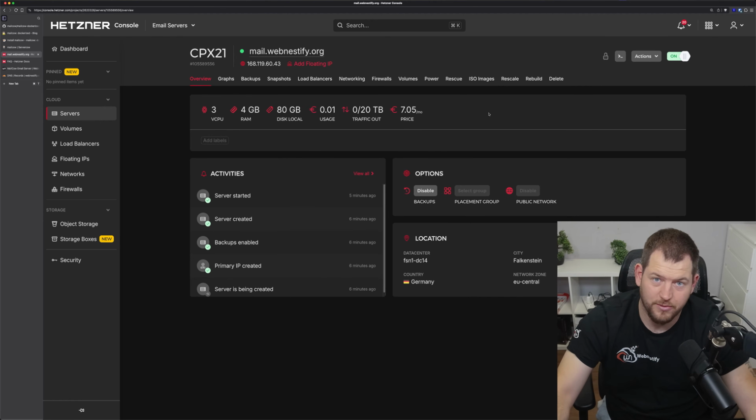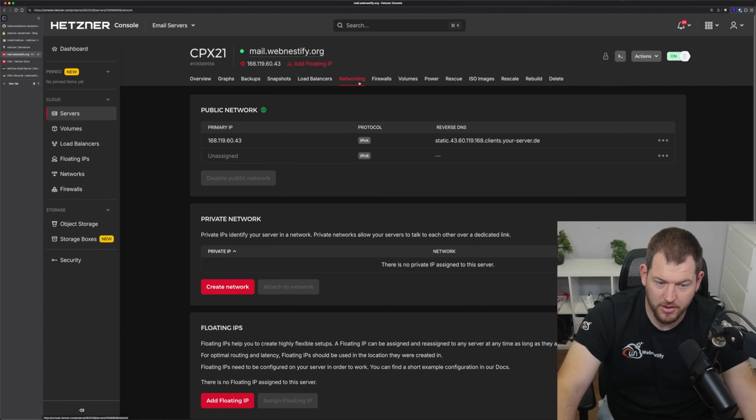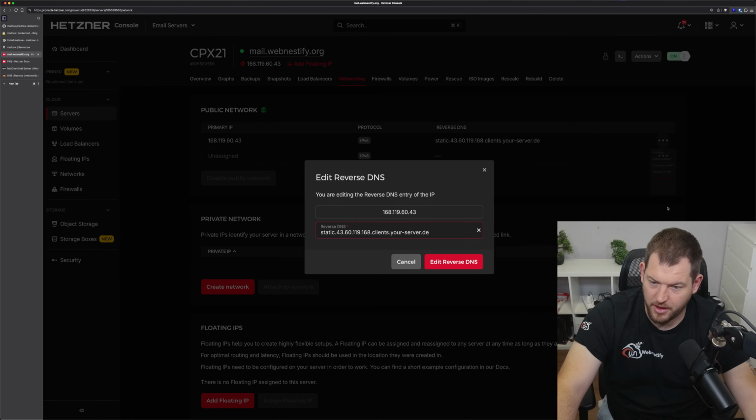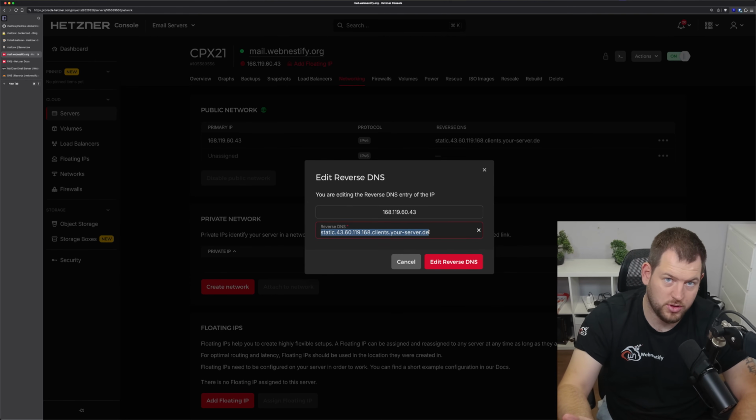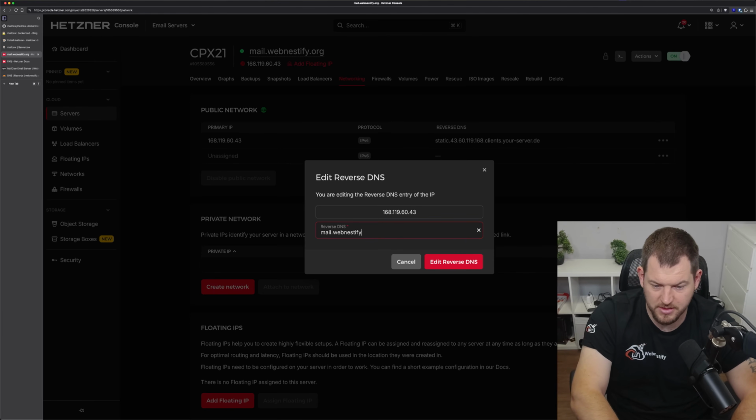And also one crucial thing before you prepare your Mailcow installation is you need to edit your reverse DNS. In Hetzner it's really easy. You just go to the networking tab and here you can click edit reverse DNS and you put the mailing domain you chose. So it will be mail.webnestify.org.